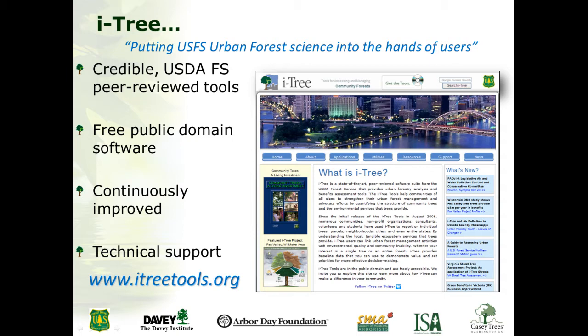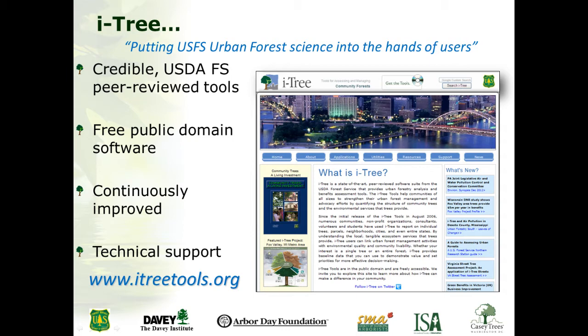Since the tools were developed largely with taxpayer dollars, they're provided free in the public domain. You can simply go to the itreetools.org website and download these tools. We now have several tools which are available online, so they don't even require any software installation, and so it's highly accessible. It's also continuously improved, so it's dynamic. As new research is made available, it can be integrated into the tools, so there are always new versions that come out as new information becomes available.